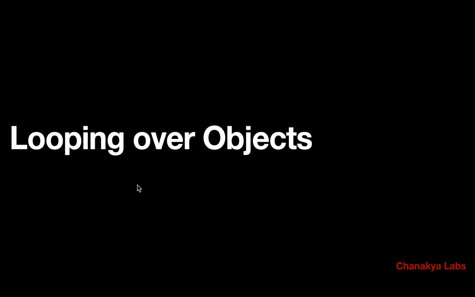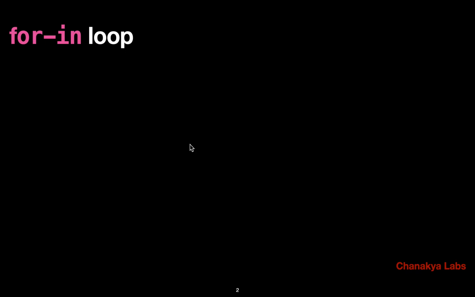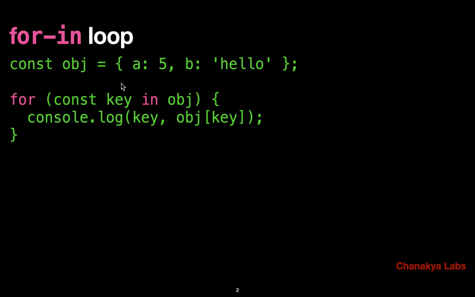Okay, and so now we are going to see how to loop over objects. As we discussed earlier, for in should not be used for arrays, but in objects we can very well use this comfortably. Let's say there is an object, and you are using this for in syntax, and the key in each iteration will be a, b. These are string keys, we know, right, in objects.